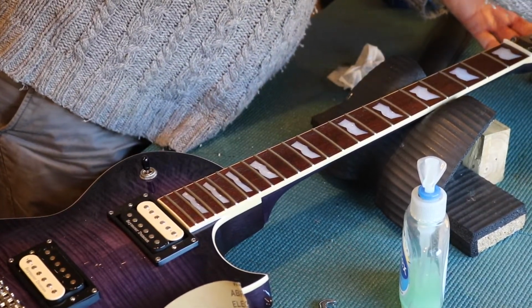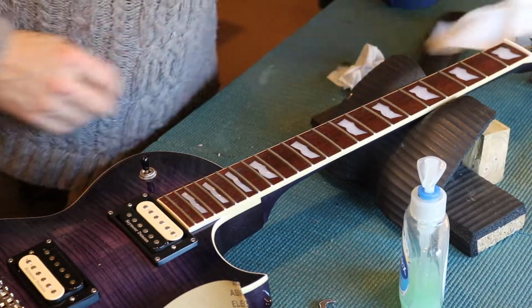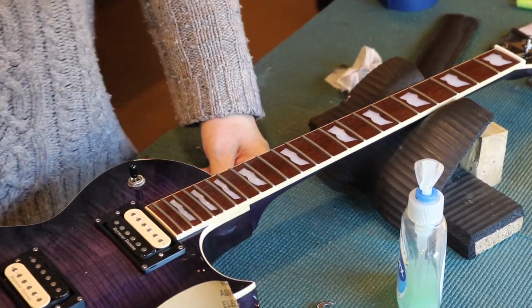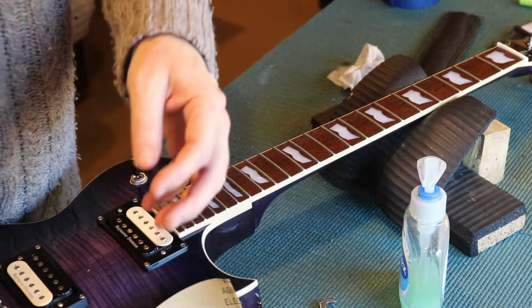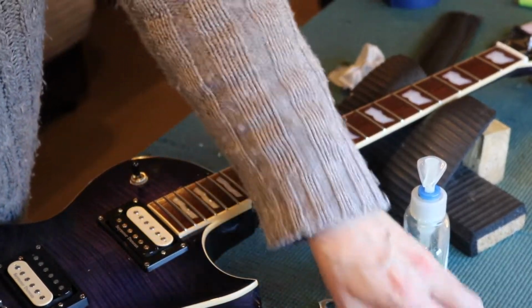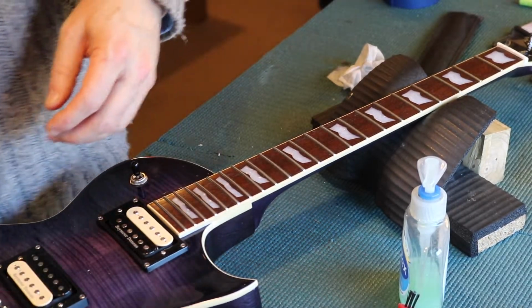Lots of fingerprints on this guitar because it's slightly darker. Got that purple sheen, or should I say purple haze. I haven't cleaned it yet. Right, let's look at the back to see what we've got in the way of pickups, how they were done, if they need any work on them or anything like that. Do you know I haven't plugged this guitar in yet? I came so confident that it was working. I should have plugged it in to see.